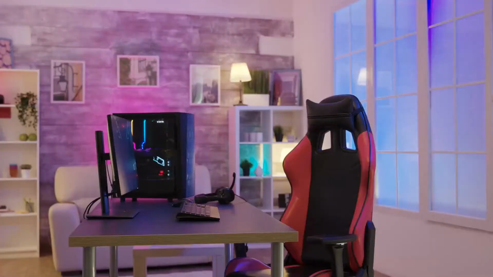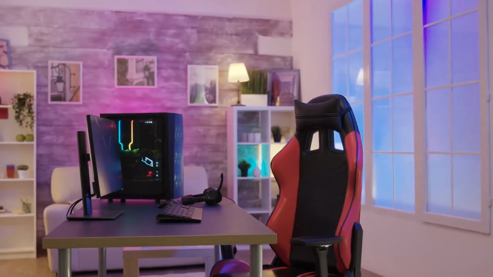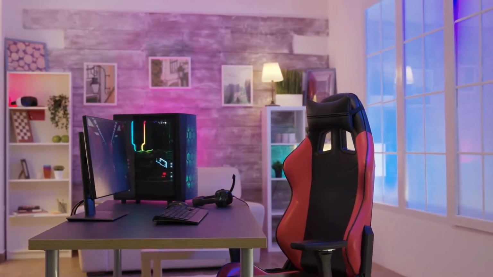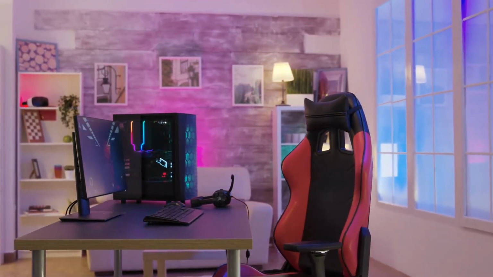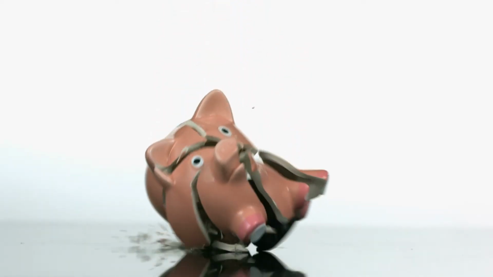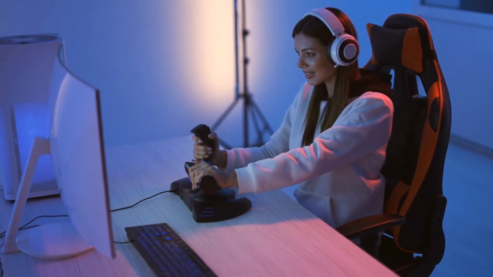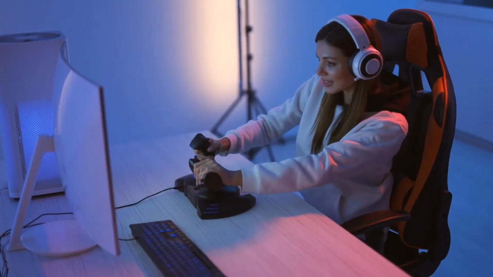Number 4. Gaming chair. Now this definitely isn't necessary for streaming, but if you want to add the gaming aesthetic to your stream, this model from Best Office can help with that without breaking the bank. It features static armrests and includes a lumbar and neck pillow for that extra bit of comfort.